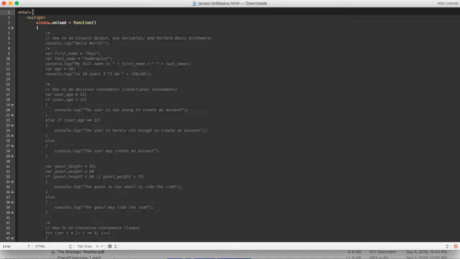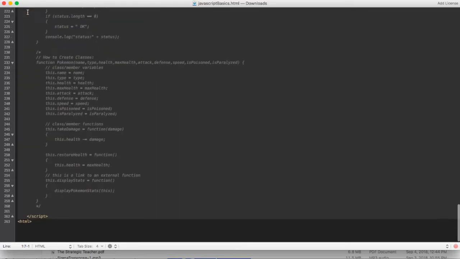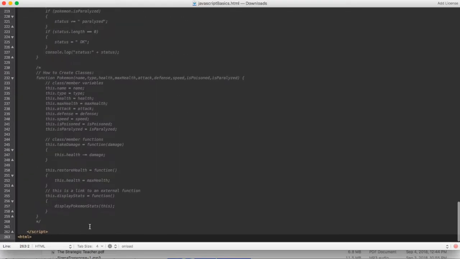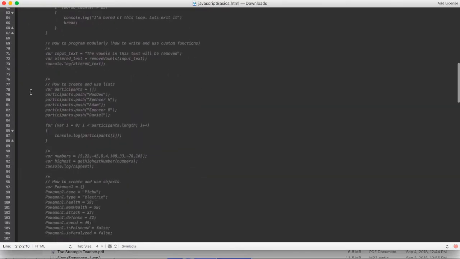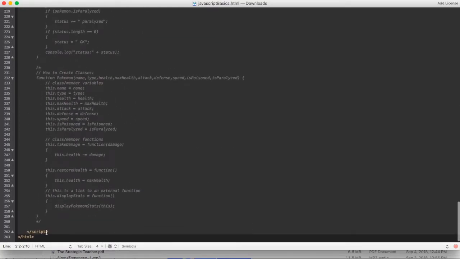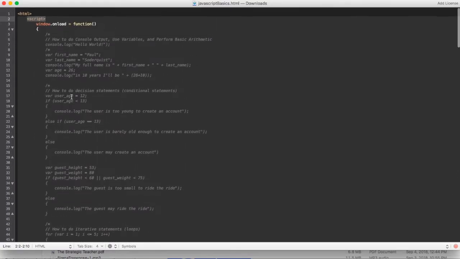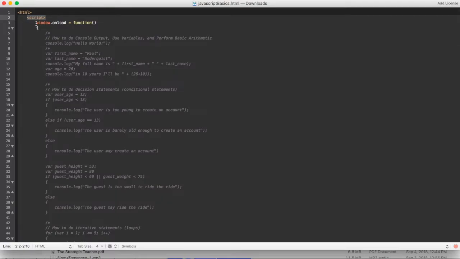I guess the first thing I could point out to you is an HTML file begins with an HTML tag and ends, oops, I didn't even do it correctly, with an HTML tag. Let me save that. And then if you want to put JavaScript inside it, you have to embed or nest, I guess is a better word, a script tag. So opening script tag and then a closing script tag. And then inside of there we can start writing our JavaScript syntax or JavaScript code.